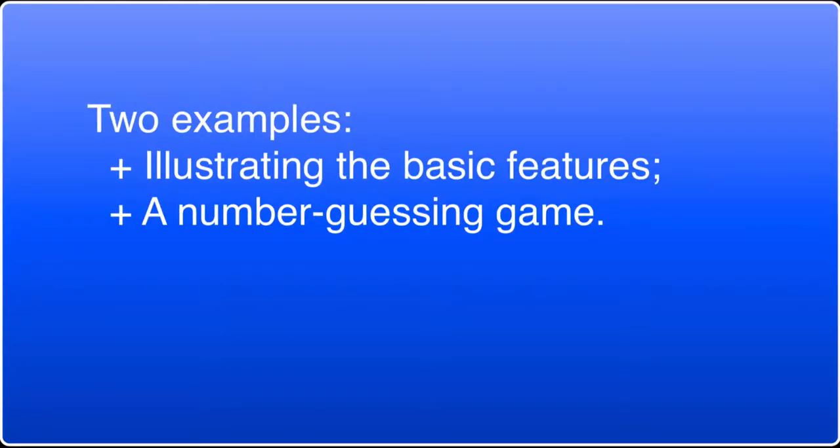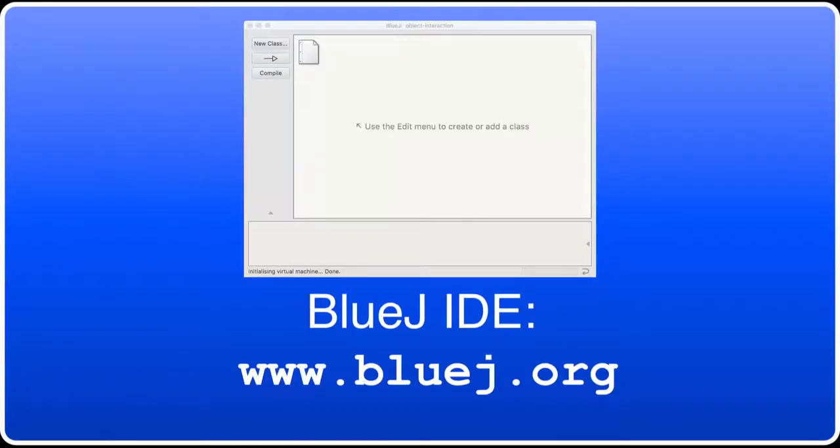We will start with some simple examples to illustrate the basic features of the while loop, and then go on to develop a number guessing game that will allow us to explore variations of the basic structure. We will be using the BlueJ IDE in all of the examples, but the concepts can be used with any IDE.